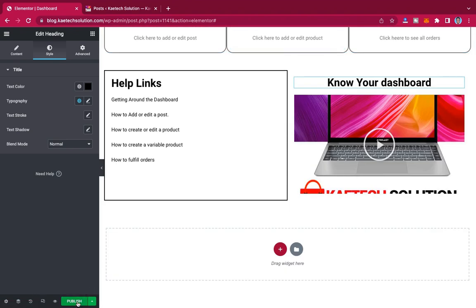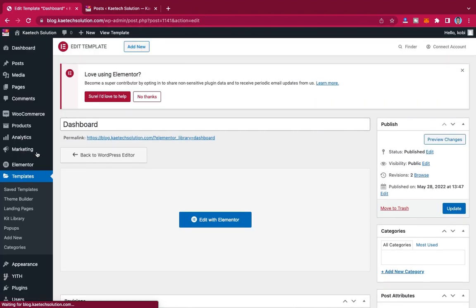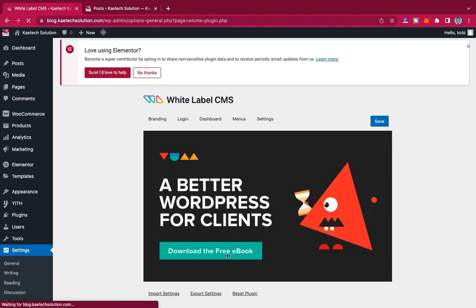Okay, so now let me publish the template. Okay, so now that we published the template, let's go back to the exit to dashboard, and then let's go and use this template on our dashboard. Okay, so now let's go to settings over here, and then let's go to the white label CMS.